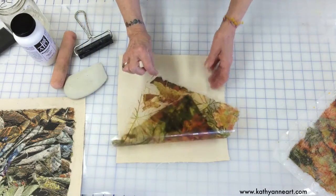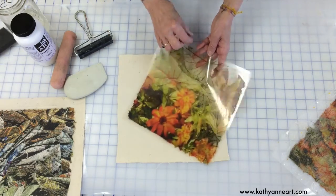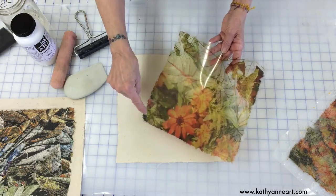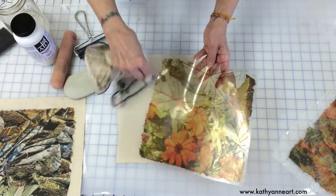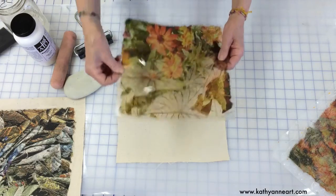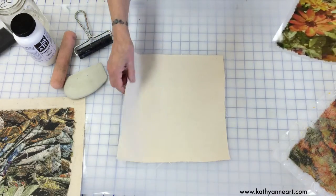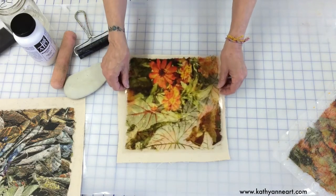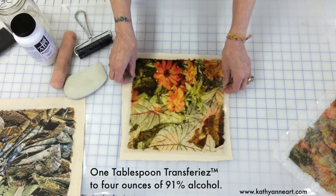You put your image on with your printer, and then in this case I rubbed out with water and a towel, just a little towel and a little bit of water. I rubbed the edges off. And then this is a porous surface because it's a canvas, like a medium weight canvas. So I'm going to put the transfer here and show you really quickly how that works.